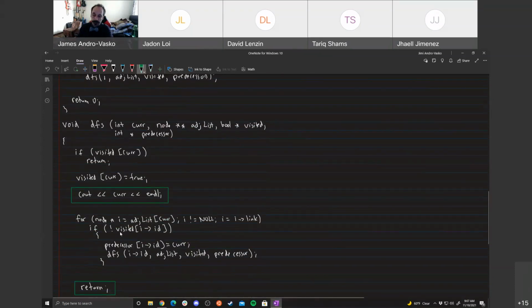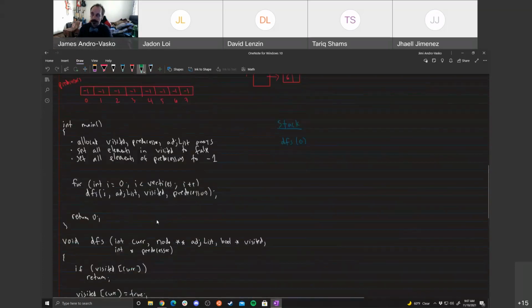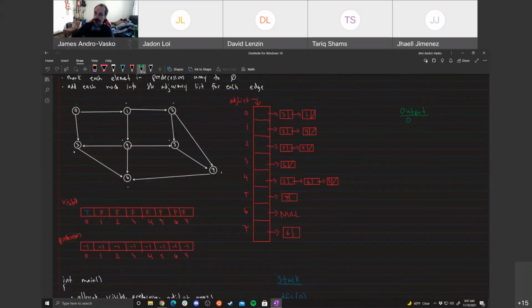And then we're going to run this loop. We're going to set i equal to adjlist index cur, index 0. So we're going to have i point to the head node of adjlist 0. So adjlist 0 is going to be this node, that front node, because adjlist 0 contains the address of the head node of that linked list. So i will point to this node right there. You have to go ahead and explore all of node cur's neighbors. So i is a pointer that points to a node, so i arrow ID is going to be 3.